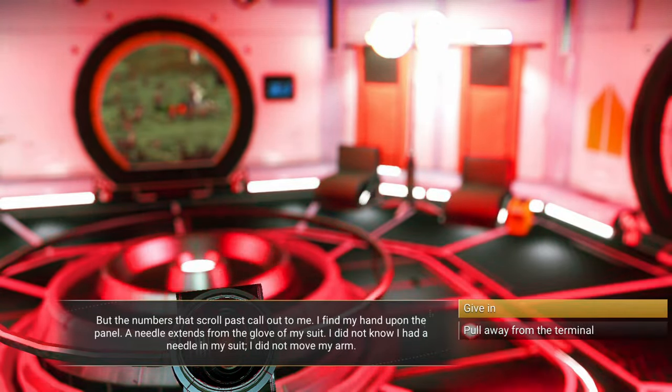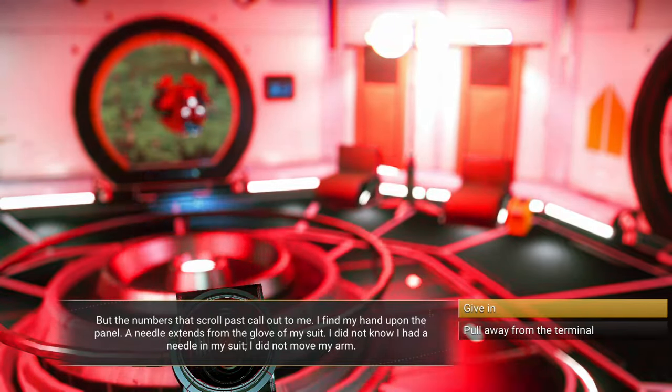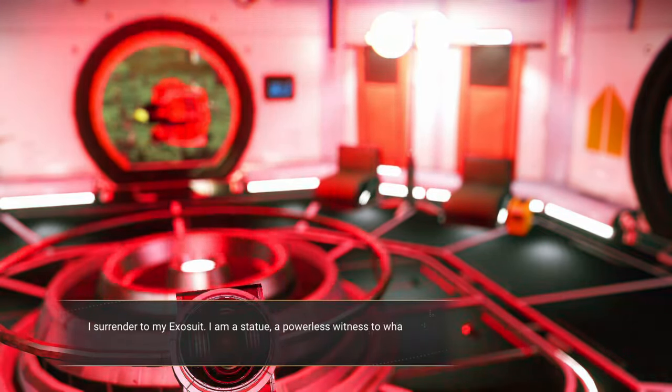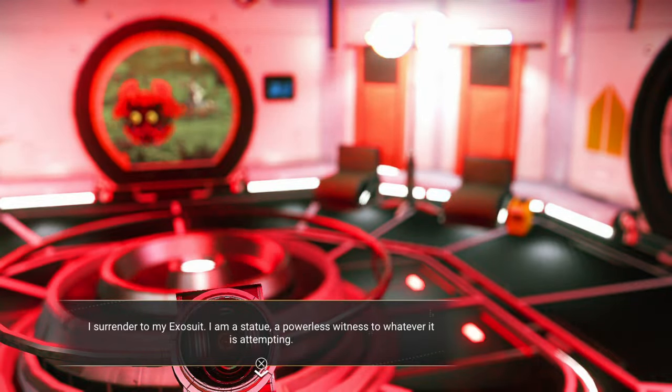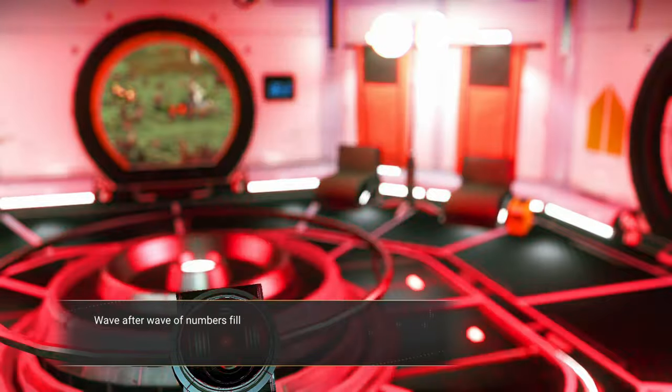A needle extends from the glove of my exosuit. I didn't know I had a needle in my exosuit. I did not move my arm. Give in. I surrender to my exosuit. I am statue. Powerless within to whatever it is attempting.